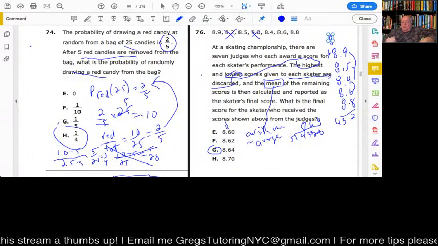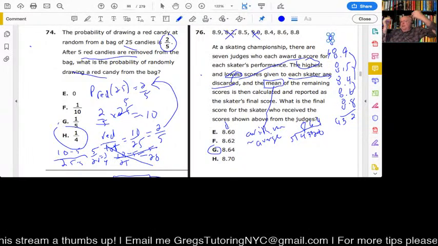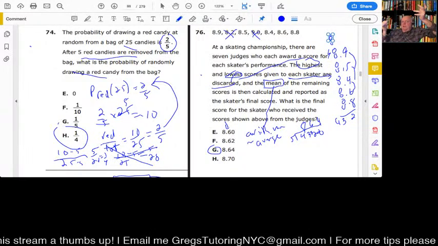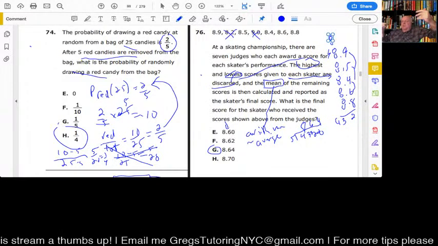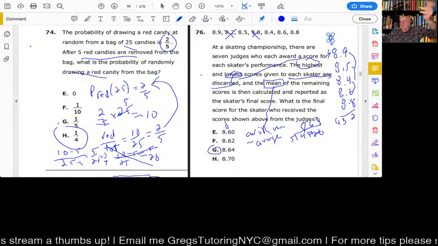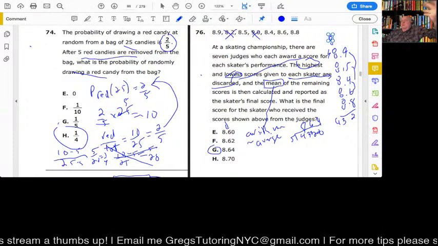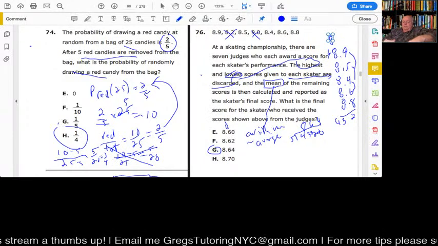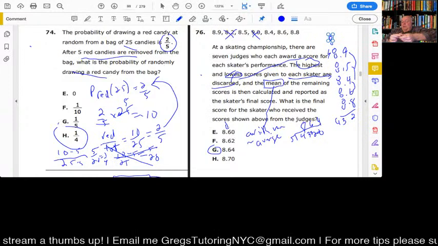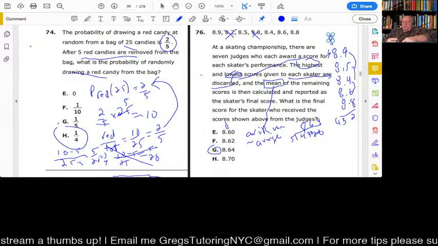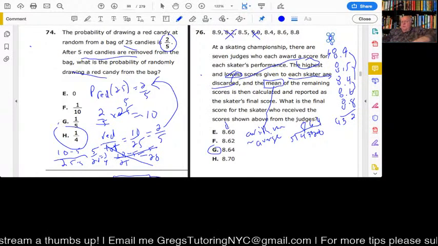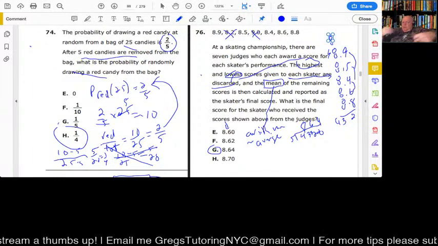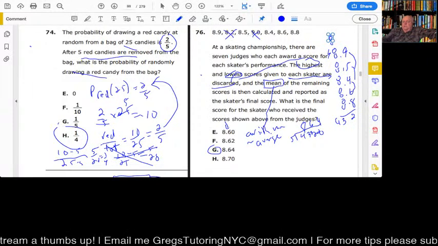However, with that all said, kids sometimes tell me what they thought some of the problems were, and some of the problems can be hard. I never get the full story of what the problem actually was. I can ask another kid, Joe said he got a problem that looked like this, and the kid was like, yeah, but I don't think it was exactly that. So you can never really get to the bottom of it, but I truly feel that even when you take away the adrenaline factor, the actual SHSAT is harder.